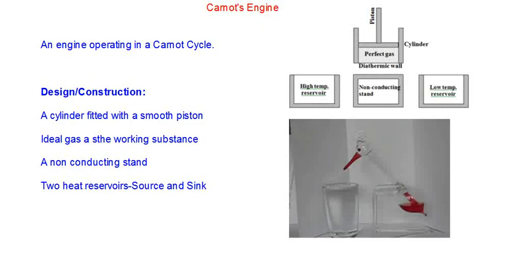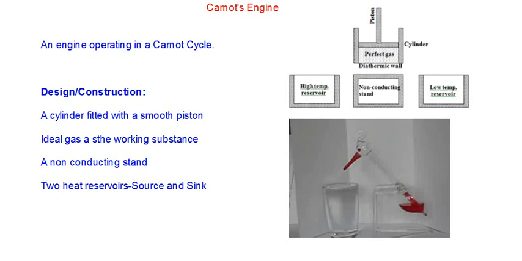It's not so proper to say the construction, so I am using the word design here, because this type of engine is never constructed. It's only a prototype, or I can say it's only a design. As per Sadi Carnot's idea, as I told you in the previous lecture, the working substance here is supposed to be a perfect gas or an ideal gas, one mole of which is taken in a cylinder, and the cylinder is fitted with a frictionless piston.